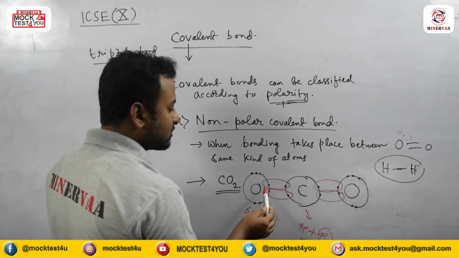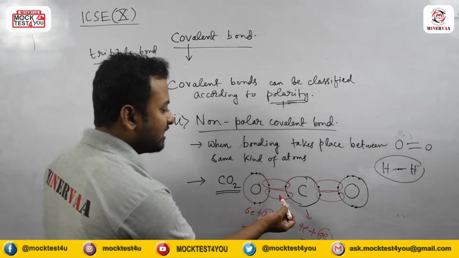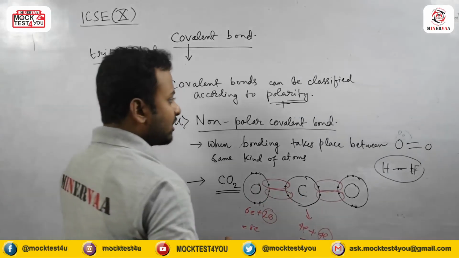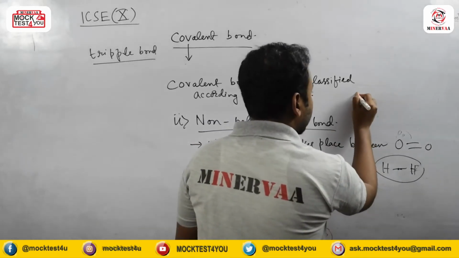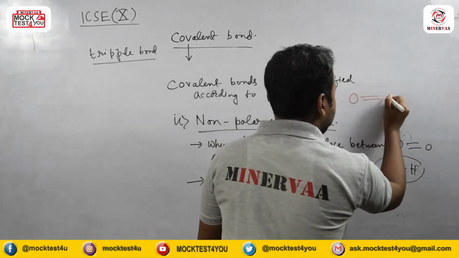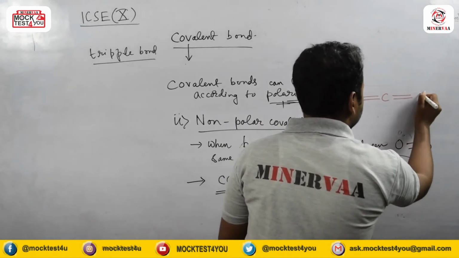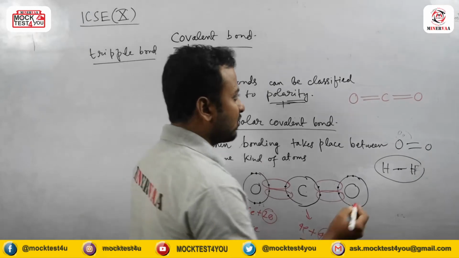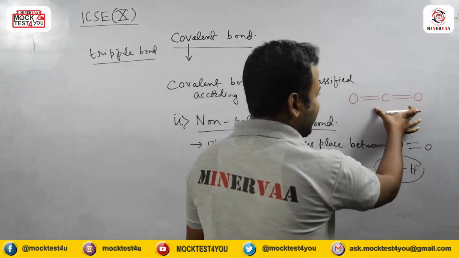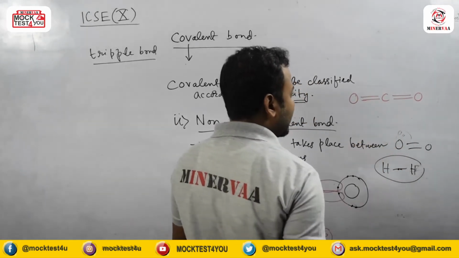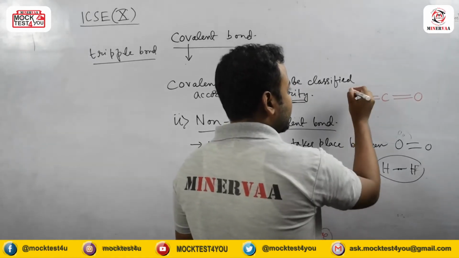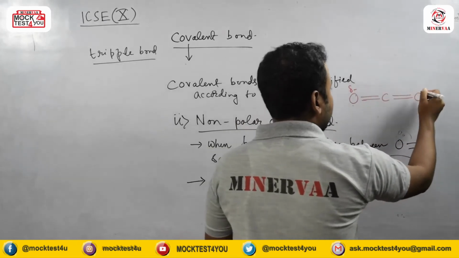And oxygen is also completing its octet by sharing 2 electrons with carbon. Okay. So if we write the structure of CO2, it's like this. Linear structure. It's like a scale. You can think of a scale. Okay. It's linear, it's like a line. Linear structure. Okay. So since oxygen is more electronegative, so there will be delta negative.